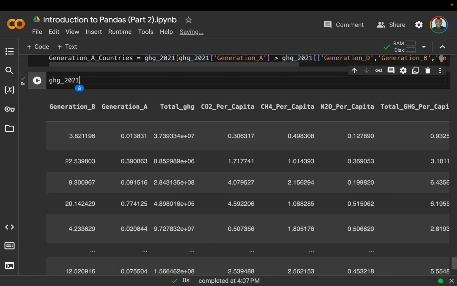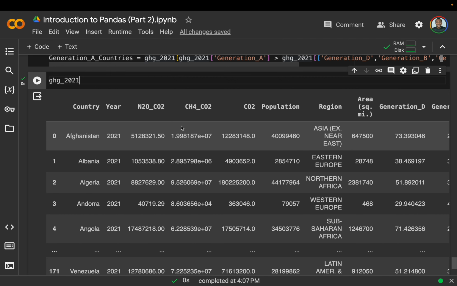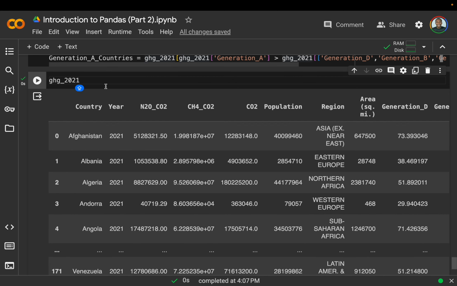All right. So to finish the analysis before we make the final plot, I just want to show you how to move your columns around. How do you do that? I will use the generation data in 2021 as the example. And you can see that our total GHG is behind. So how do we solve this? It's very simple. Let me call this rearranging columns.